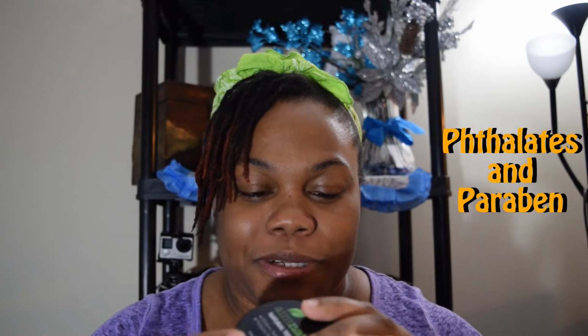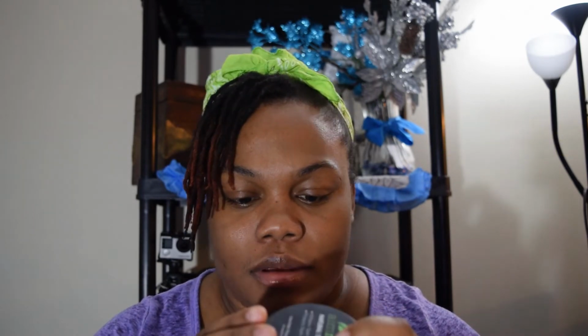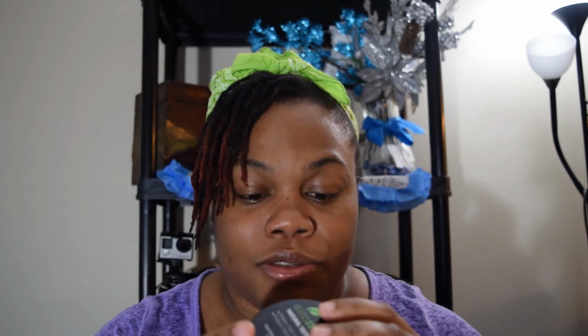So with the charcoal, the ingredients, it says premium raw 100% pure natural coconut charcoal powder, food grade and completely safe for oral use, free from all chemicals, including the one big word we can't pronounce, but I'll put the name right here. And it's 100% vegan. That is good for your gums and teeth. It polishes teeth, removes plaque, freshens breath, and whitens teeth. No hardwood material used to keep gums healthy.